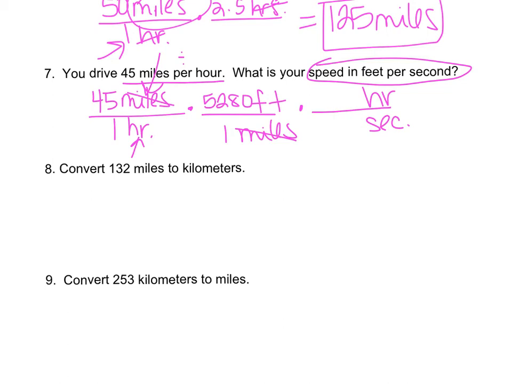All right, so we need to compare the number of seconds that's in 1 hour. So we know there's 60 seconds in 1 minute, and 60 minutes in 1 hour. So we would need to multiply those. So there's 3,600 seconds for every 1 hour. So notice here our hours cancel out, and then we are left with seconds in the denominator. All right, now we need to work it out.